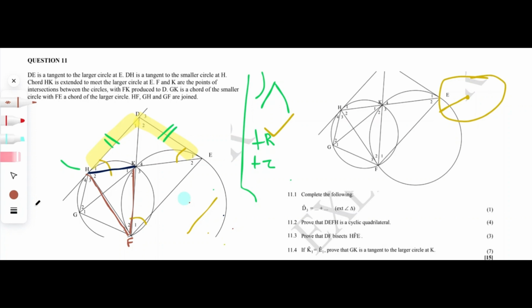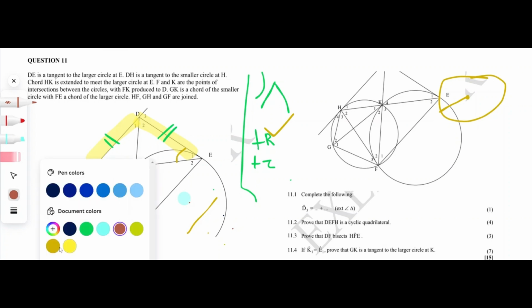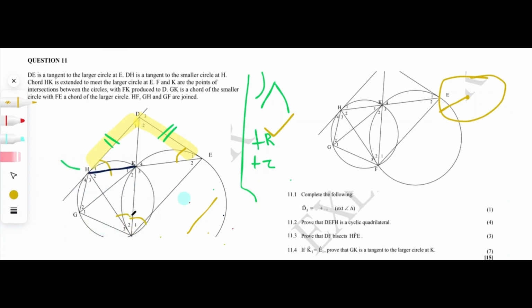And so what we want to do is label them as being equal to each other. I'm just going to annotate them using the exact same color. All right, so it's very easy when you follow that process. H2. Okay, so now what is the next step? You can clearly see that all of these angles happen to have the exact same color. Well, because they're equal to each other in an indirect way. We said that E1 equals F1, and then we said that H1 equals E1 because of opposite angles being equal, and then we saw that H1 equals H2, meaning that F2 could equal F1. But anyways, let's continue on.